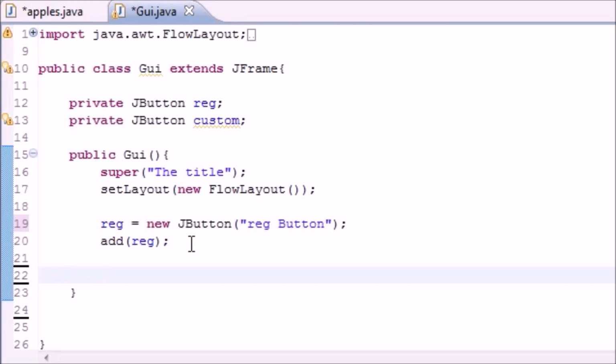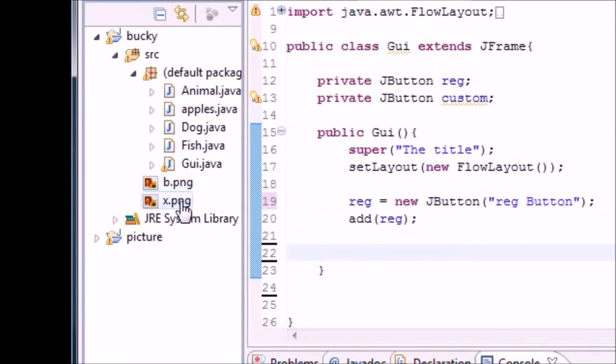Well, that's pretty good, pretty neat, but we can do better. Let's go ahead and make a button using our own custom picture in it, and when you roll over it, you get another picture. The first thing I want to show you guys is that I have two pictures already right here. And how did I get these pictures here so I can use? First of all, I want to tell you guys, when you create your buttons, make them like 40 by 40, and make sure you save them as PNG.